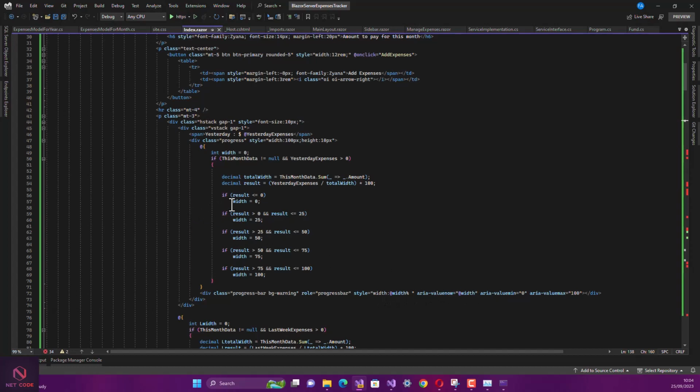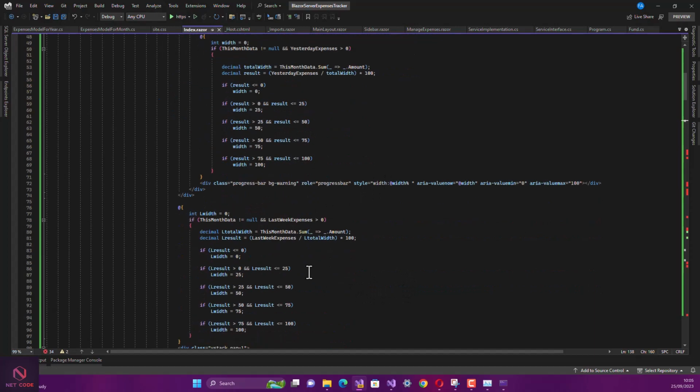So in doing so, when you check, the rules for this progress bar are that it starts from 0, 25, 50, 75, and 100. These are the rates that it needs to take. So we have to check it over here and then assign. So we are saying if the result is 0, the rate must be 0. If the result is greater than 0 and less than 25%, you can see we are finding the percentages over here. So based on the percentage, set the weight.